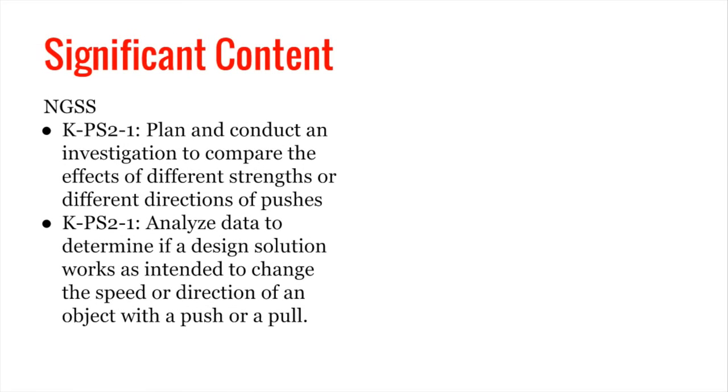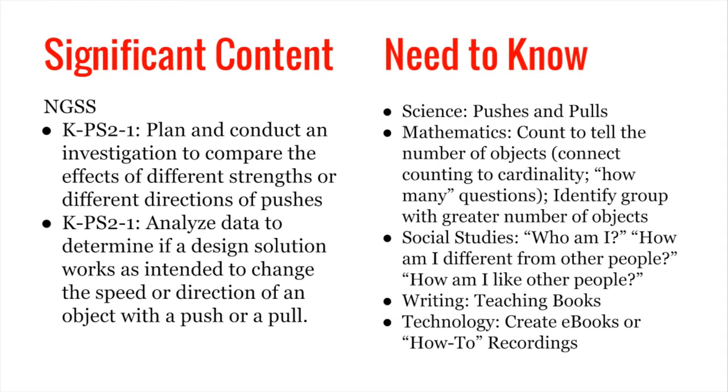The significant content of our example kindergarten unit are derived from the standards of each subject area involved in the project. Here I listed the Next Generation Science Standards for kindergarten physical science, 2-1 and 2. As stated before, the need to know process is student driven, and teachers are there to facilitate and lead them to quality need to know questions.